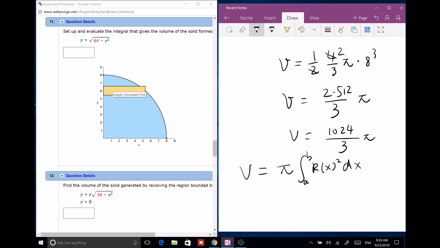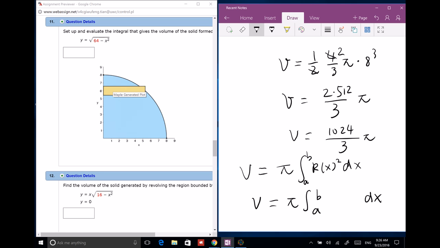So we can find y. V equals pi integral. Then my question is, what is x? Pi r squared, right? What is the r? The radius is the yellow region here, the length of that yellow rectangle. So can anyone tell me what that is? Pi x squared, right? Pi r squared. This is r. The yellow length is the r.